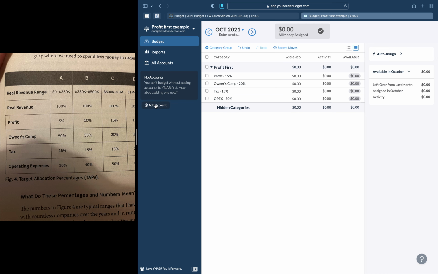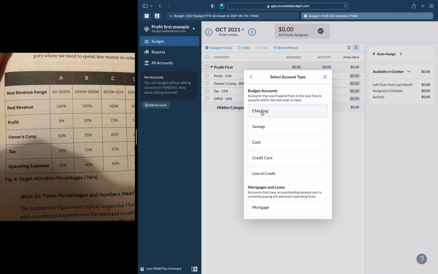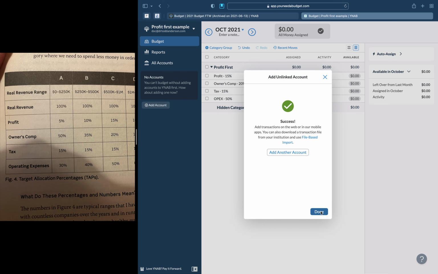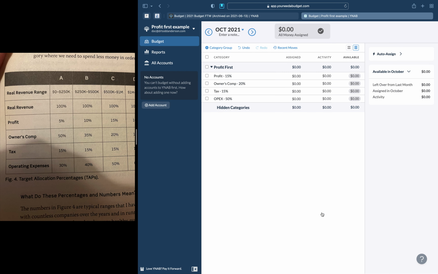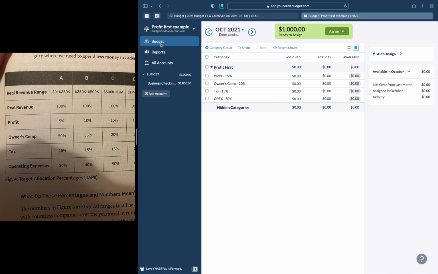So you're just going to link one or two accounts depending on how many business accounts you have. I don't have your information, so I'm just going to do an unlinked and just assume and maybe call it a business checking. Pick a random bank, and we're going to just say $1,000 to make it really easy numbers. Okay, you won't have to add the account balance because it'll just get imported in, which is really nice with the import feature. Okay, so now you'll see that we have your working balance here, and that money can be allocated and needs to be allocated in your budget.